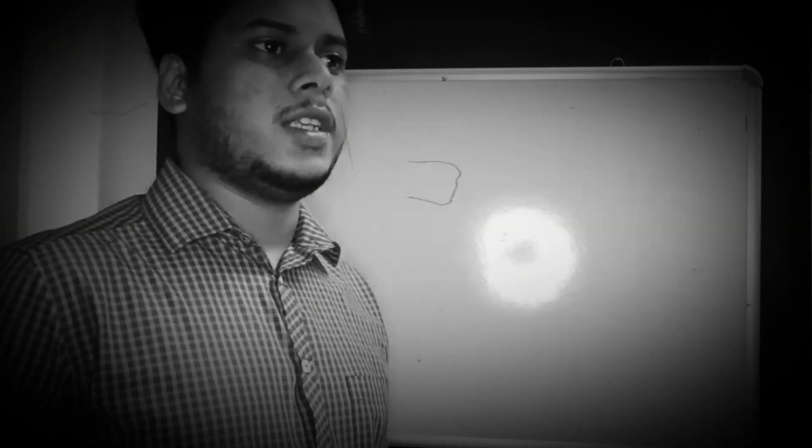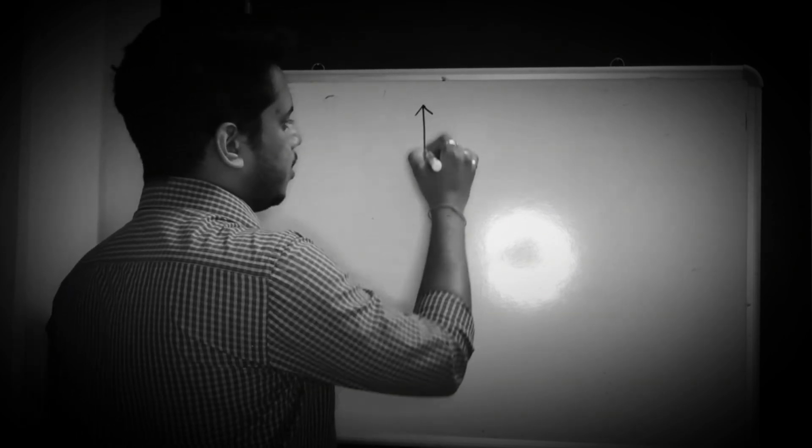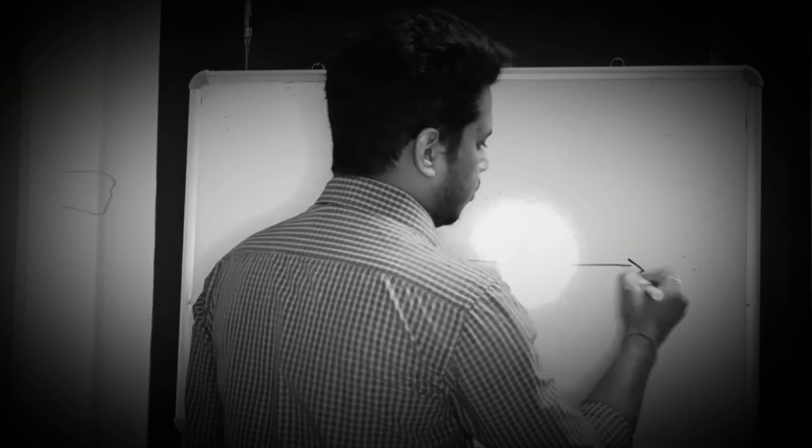Then let us move to the isocost line. Now, for understanding producer's equilibrium, we need two tools. One is the isoquant curve that shows the level of output, which is similar to the indifference curve, and the other is the isocost line. The isocost line is basically the producer's budget line. We have already studied the concept of budget line in case of a consumer, but in case of a producer we have an isocost line.